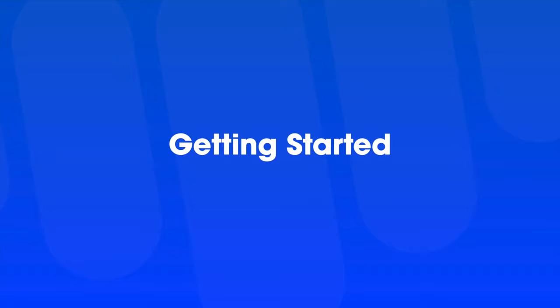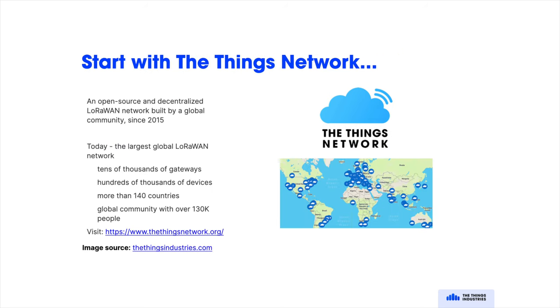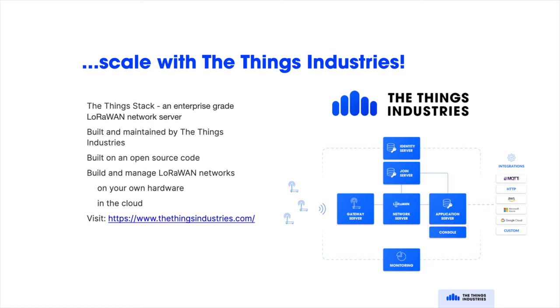To learn more about LoRaWAN, head over to thingsnetwork.org/learn, where we have lots of in-depth information about all the technical stuff. If you want to get started with LoRaWAN, we recommend using the ThingStack Community Edition from the Things Network, which is our free-to-use community-based network server that has tens of thousands of gateways already connected all over the world. Once you have a commercial use case, Things Industries is ready to scale with you — we offer private, SLA-backed LoRaWAN networks for up to millions of devices.